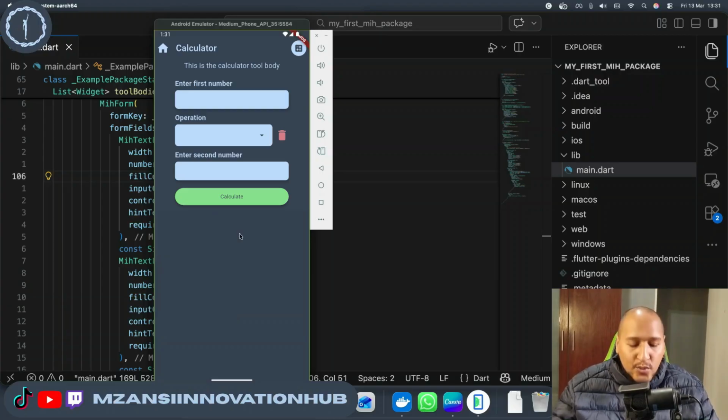This provides you with the foundation to create any idea that you'd like. One day in the future, we'll create a tutorial and a video on how to add this to the MIH app, a part of the MIH project. That's a little bit more advanced, so we will do that in the future. But for now, use the MIH Package Toolkit, create whatever you want to create. You can publish it on your own. You're not forced to publish it with the MIH app.